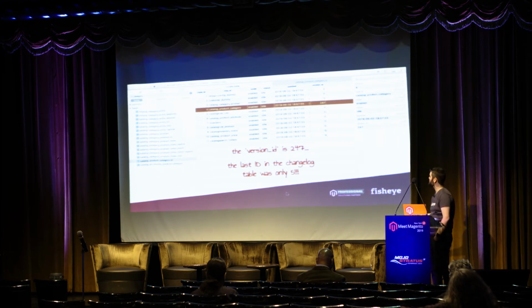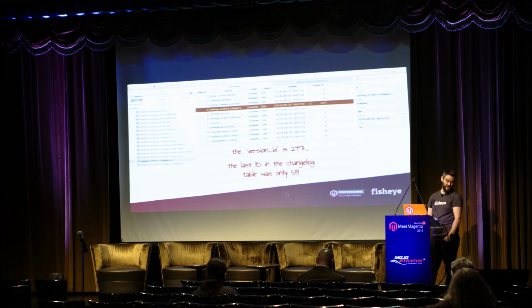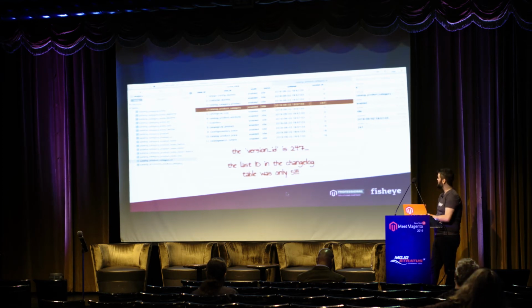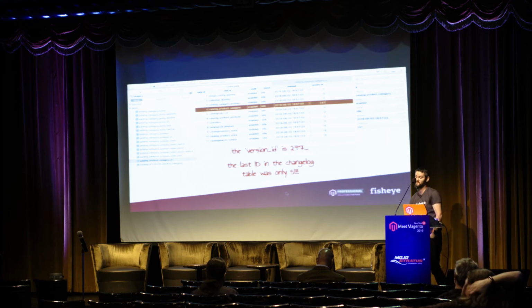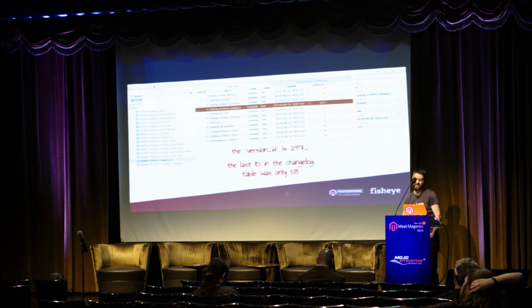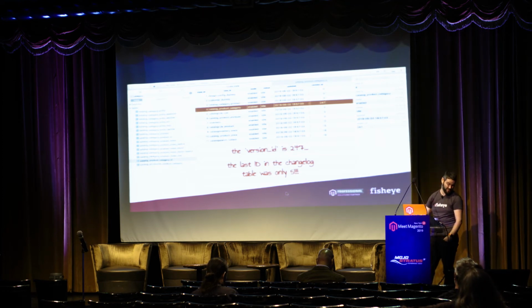So because that says it's 247 and ours was number 5, we've got to save another 242 things before anything's going to get changed again, and none of those 242 things will get actioned. So in the past, the only way to fix that was to actually go into the database and change that number back to the auto-increment ID for the changelog table.